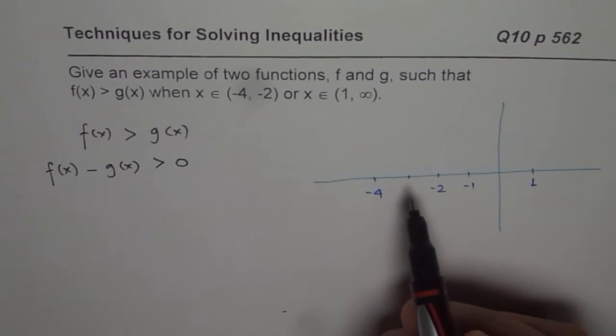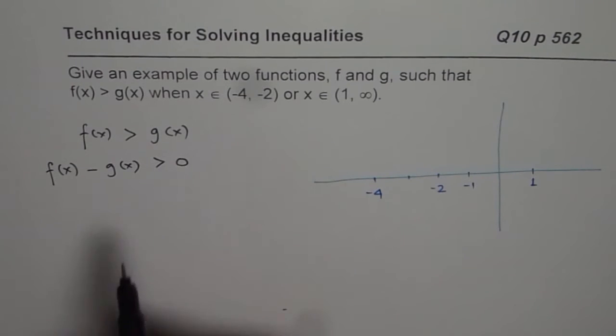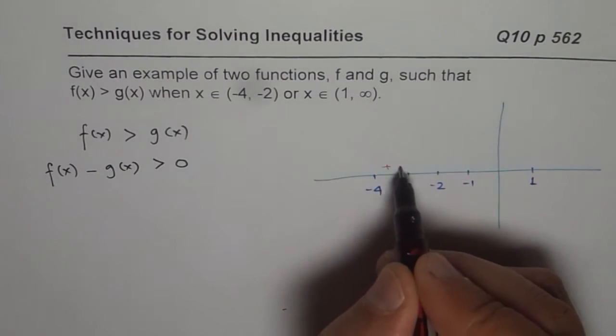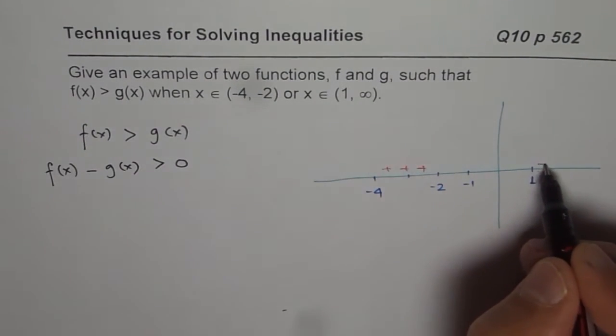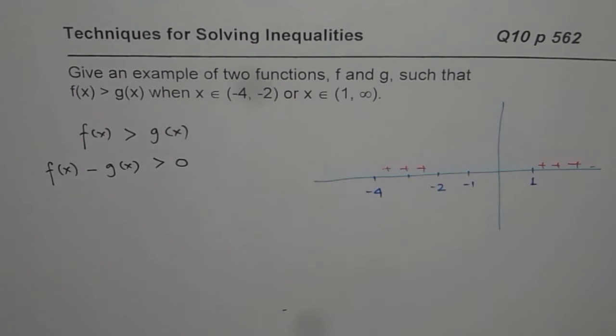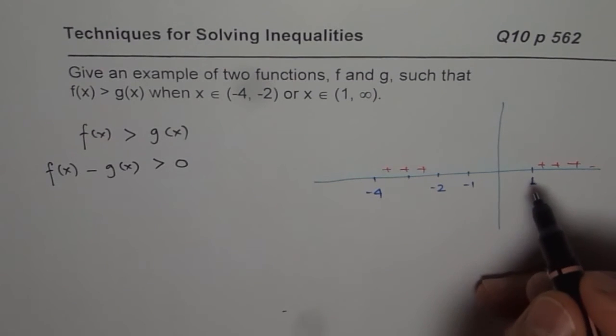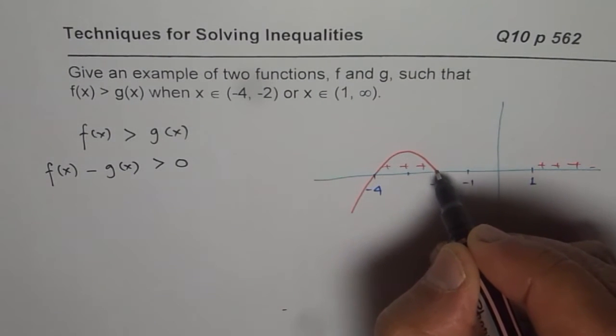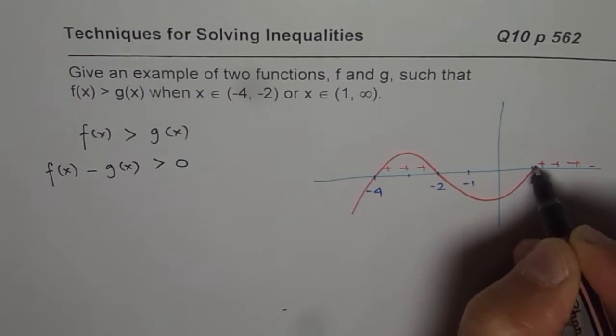Now what we understand here is that this function should be greater than 0 in the interval from minus 4 to minus 2, so it should be positive here, and positive on this side. Is that okay? That is what we are looking for. That is possible if we take a polynomial. I hope you remember the sketch of a polynomial, a smooth graph which could be drawn in this case as a cubic equation. So we could have a function which goes like this, turns, gets back, and then goes like this.